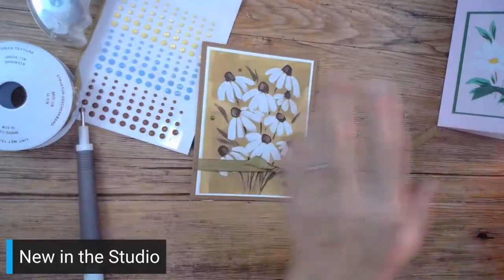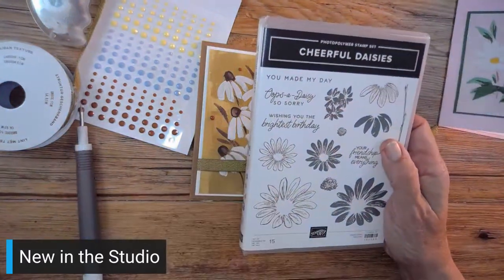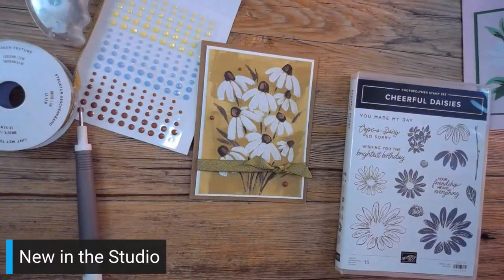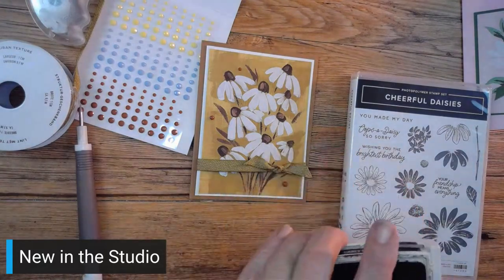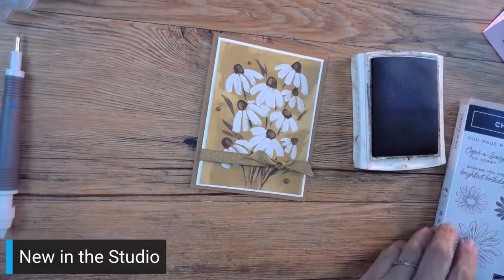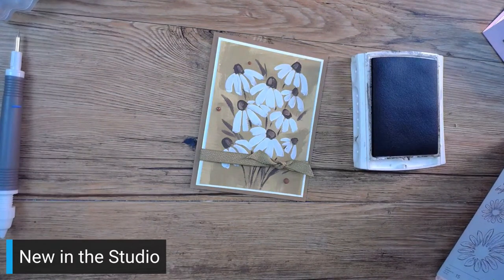And then we can go ahead and stamp something inside that one. So you made my day, oops-a-daisy, so sorry. Wishing you the brightest birthday. What do you think, Dave? I think oops-a-daisy. I know, I kind of thought that too with all the daisies. I'm gonna go ahead and use early espresso because that is one of our colors right here. And I know that because I looked at the back of the paper, right? Oops-a-daisy, so sorry.